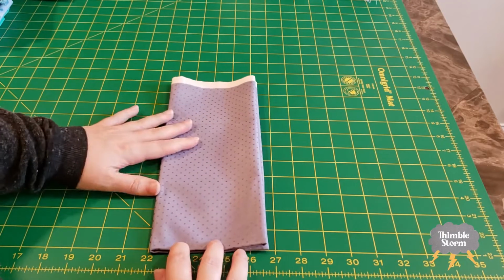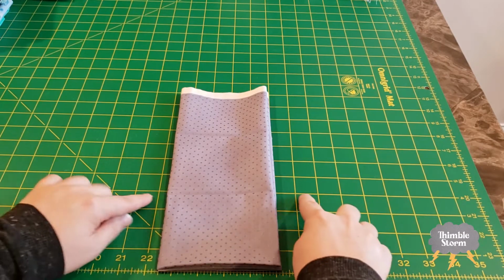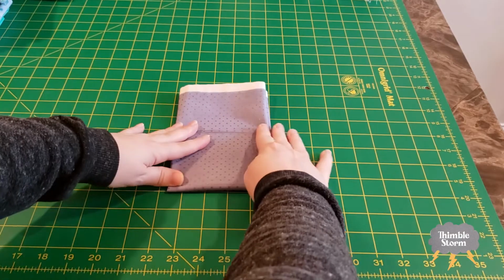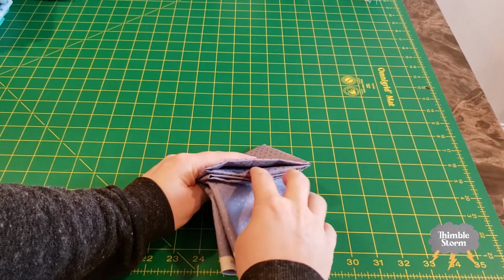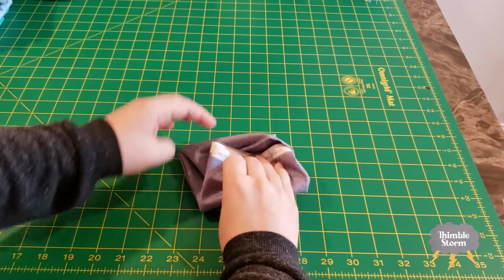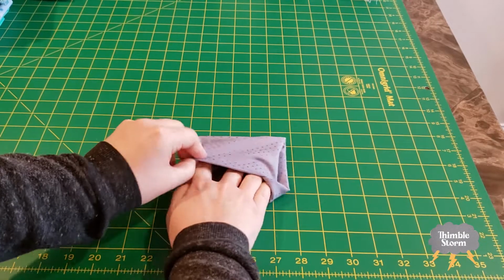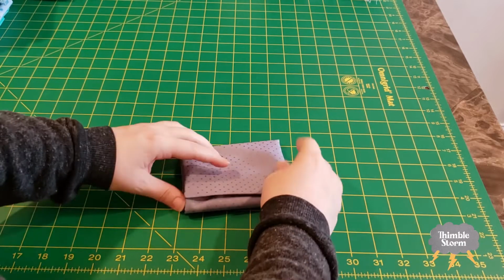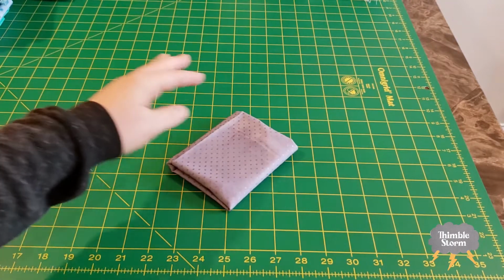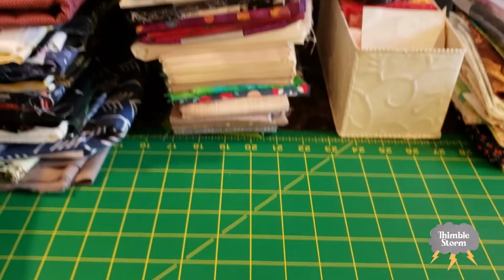So you're going to flip it so that your selvage is up here, and then I'm going to line up the bottom right along here. And then I'm going to use my 4-inch mark on my mat, and that's exactly where I'm going to fold. Then, if you look at it this way, you've got a little pocket right here that you can fold this last flap up into. Oh, let me try again. So there is going to be a little bit of a learning curve here, I think. But then when you're done, you've got this nice, neat little packet. And that's not going to come unfolded. And all of your raw edges are tucked away, hidden and protected. One down. So many more to go.